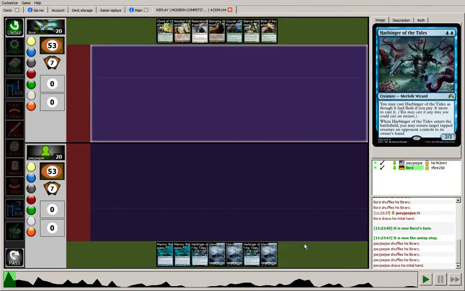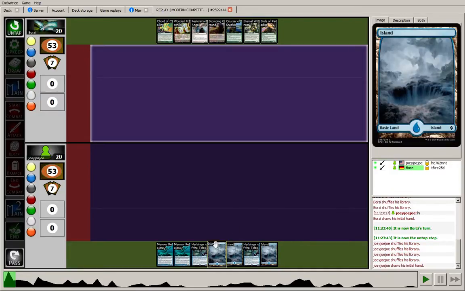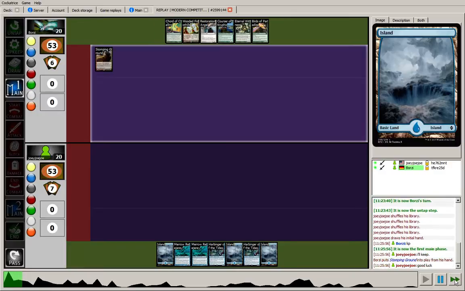So this is not the best opening hand ever. We prefer to have something like an Aether Vial, maybe a Silvergill Adept, but I cannot throw away 3 lands and 4 creatures, regardless of what the 4 creatures are. So I'm going to keep, and I believe the opponent kept as well.